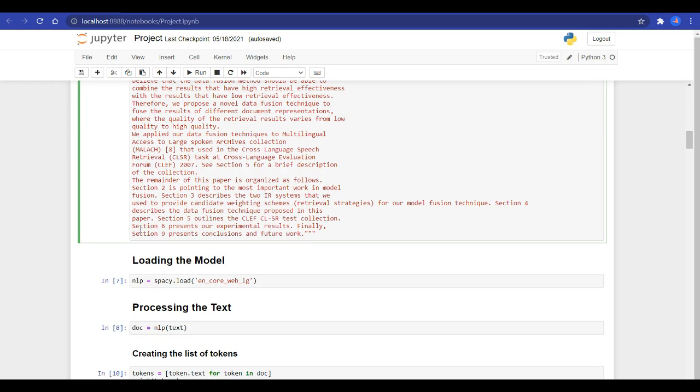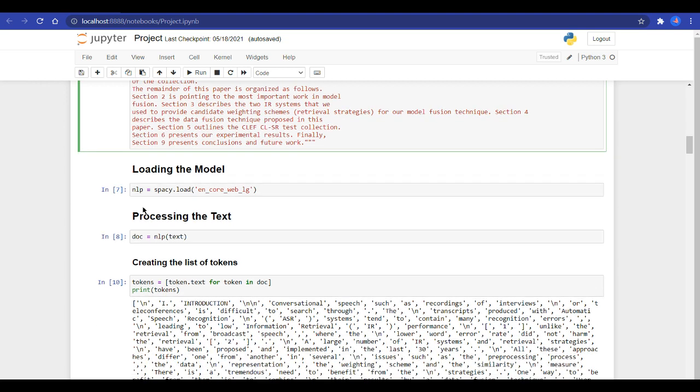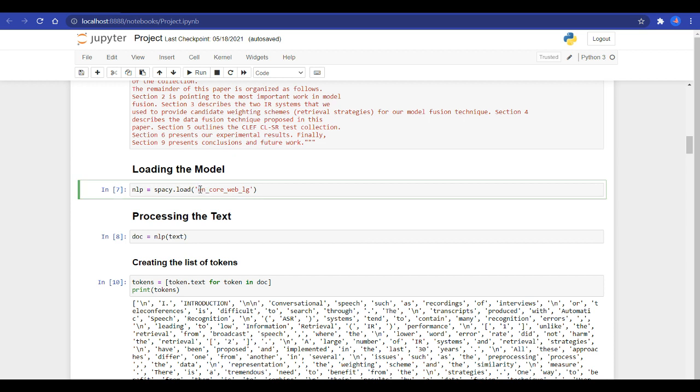Now moving forward, here is the loading of the model. The model means en_core_web_lg. This model is used for the English language. Web here denotes the text that is present on the web, we can say the blogs or the comments or the conference papers or anything that is present on the web. Our text will also be of the same kind, so we are using web, and lg means large.